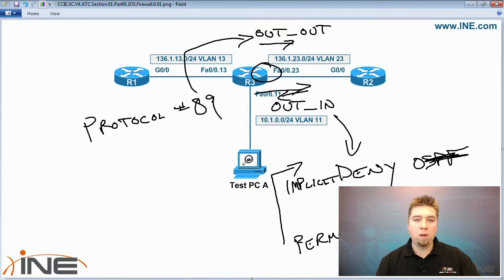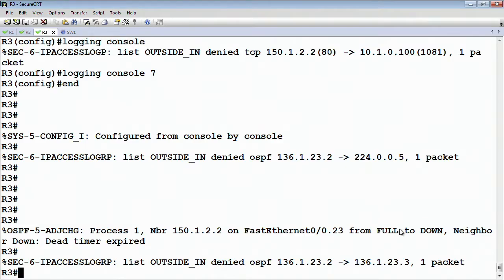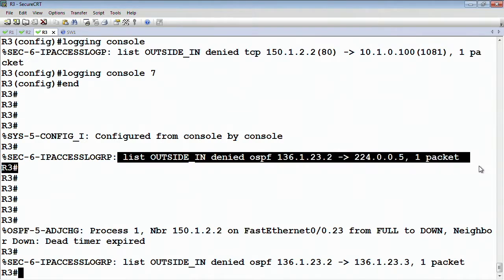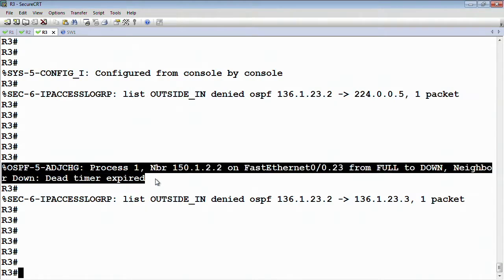Maybe we have web browsing for doing certificate authority registration. So we need to make sure to take all of these protocols into account. And the easiest way to do this, as opposed to just memorizing all of them, is just to use this ACL log. Okay, we can see now the OSPF adjacency is dead, simply because those flows were denied as they came back inbound.